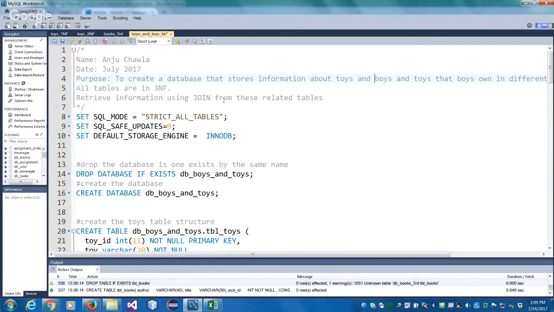But anyway, now my aim is to retrieve information because numbers don't make sense to me. Store ID, toy ID is making no sense to me. But if I combine it with toys and with colors and give you an answer, then it makes sense. Wiffle ball is available in white color. Yo-yo is available in green color. Then it starts making sense. But if I say 5,1, nobody can make sense out of it. If you see just that table, select star, you'll say, what is it? What does 5,1 mean? What does 5,3 mean? Nothing. They won't mean anything to a common man. So we will learn how to join tables.